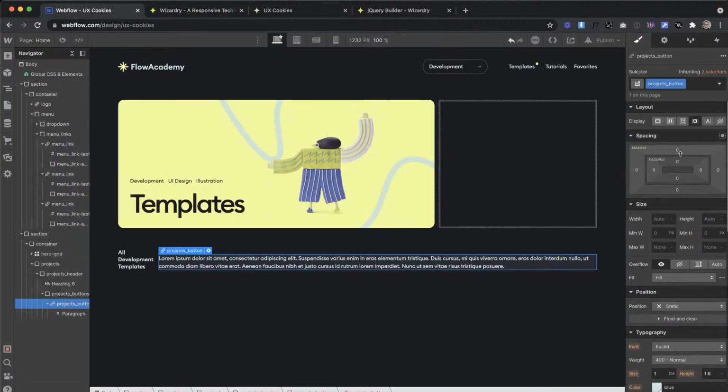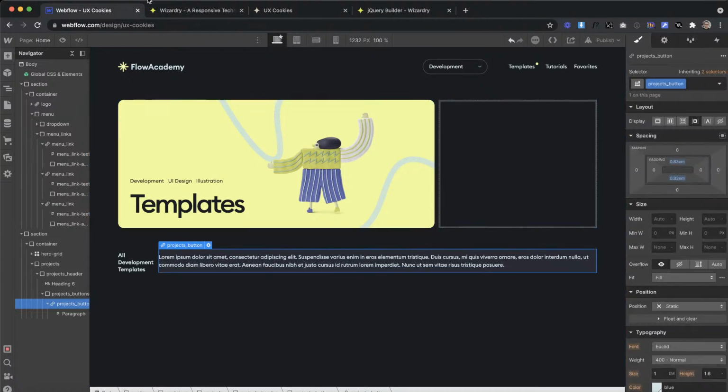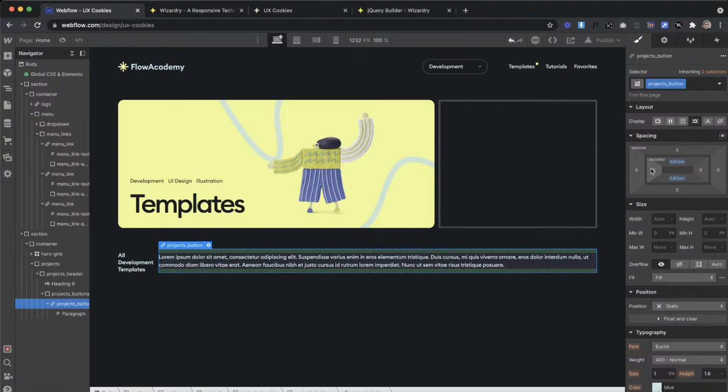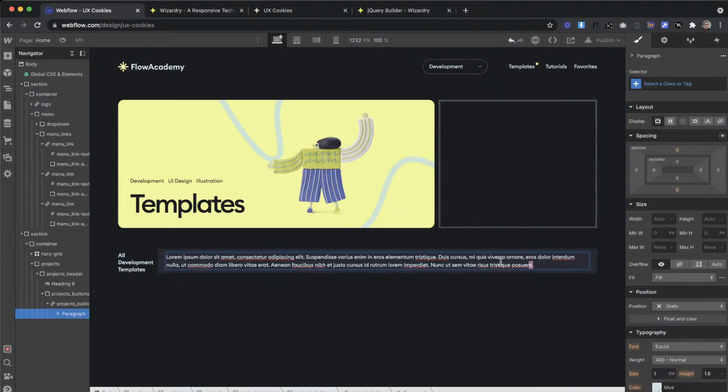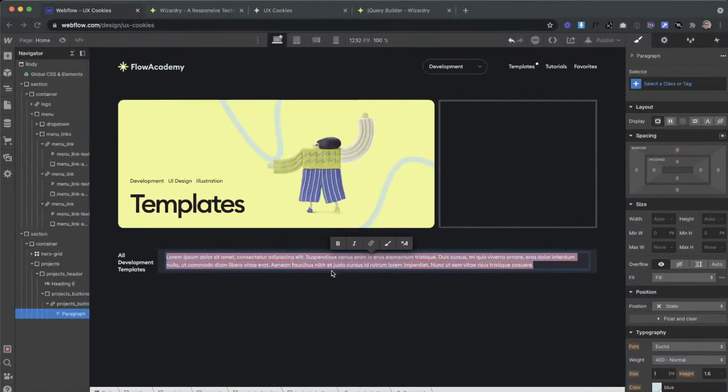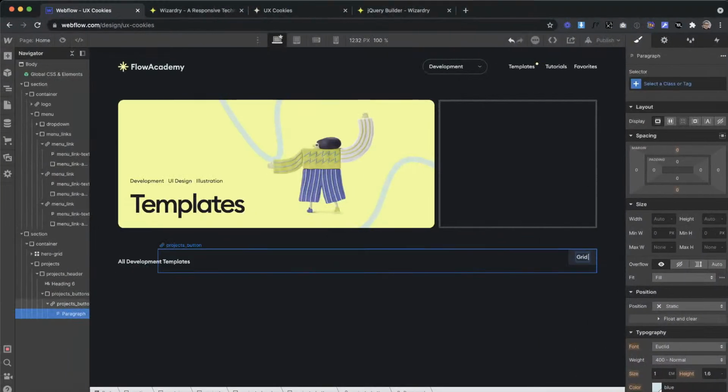Let's bring that back over. All right. Oh, you can hold Alt on Windows. That's good to know. Let's call this grid view.